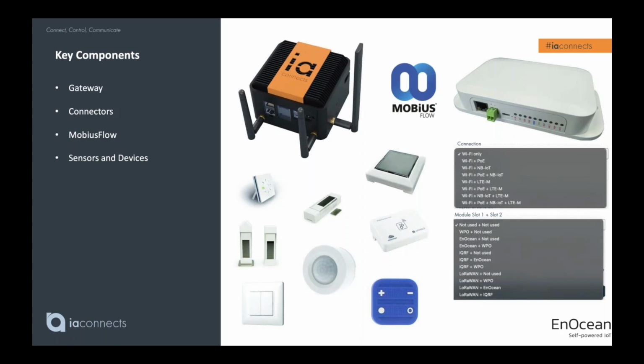So nowadays we've updated our hardware and the software alongside it so that you can have multiple protocols within each piece of hardware. This obviously reduces the infrastructure needed for a solution, and can also mean you're not having as many devices connected either to the network or the gateway's own network that it creates if you're using a physical one. So there are a number of options for connection type, which you can see here on the right hand side. So combinations of Wi-Fi, PoE, narrowband IoT, LTE, or a combination of all of the above.